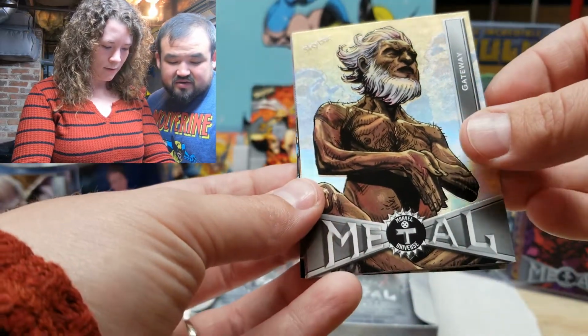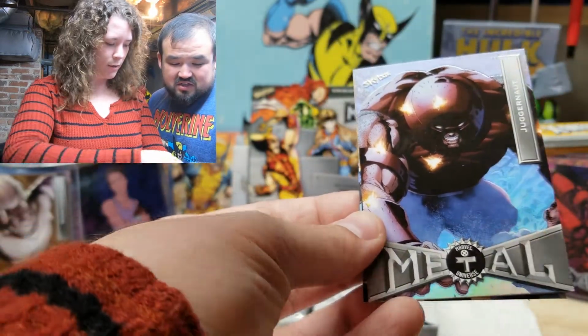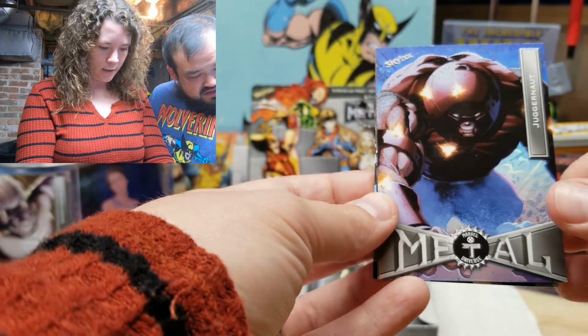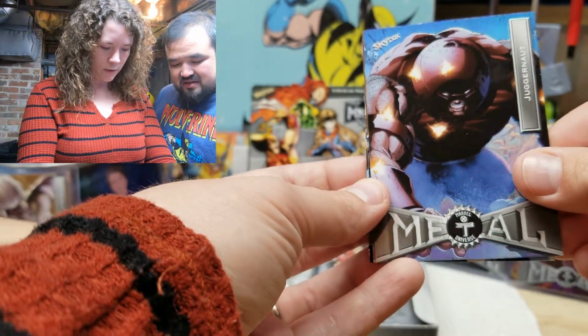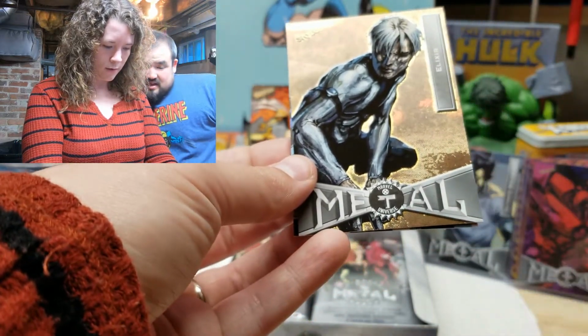That's a really cool background. Gateway. I don't know who that is, but it's neat. Ooh, so, hey, here you go. You want a shiny Juggernaut? Juggernaut! Do love me some Juggernaut. Ooh, also shiny.